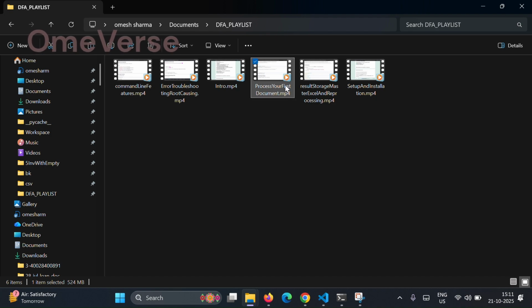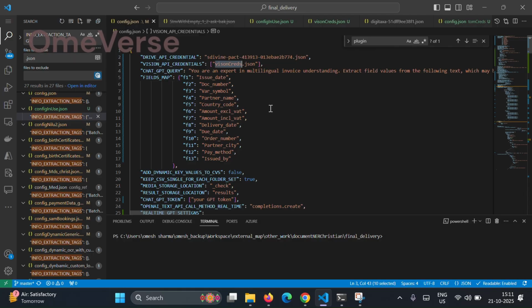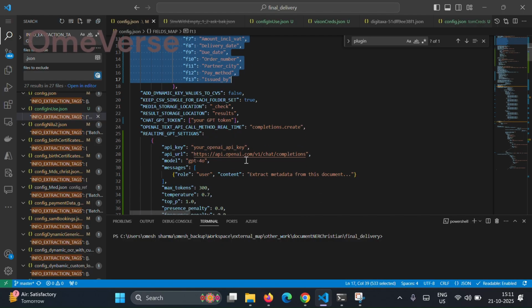One output that we have covered in the video session was process your first document. This means we have packaged the config.json file in the installer. That config.json file is ready for the market solution, where the most demanding requirement is where you have invoices or any kind of documents, and you can simply give your input query or prompt and get the Excel fields and everything.